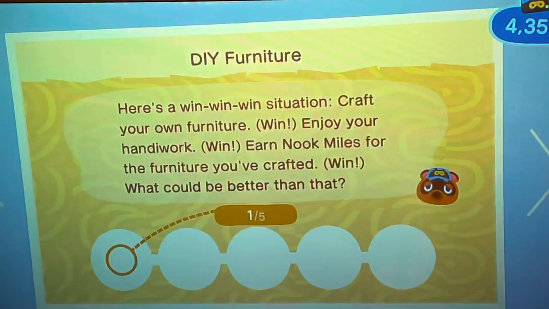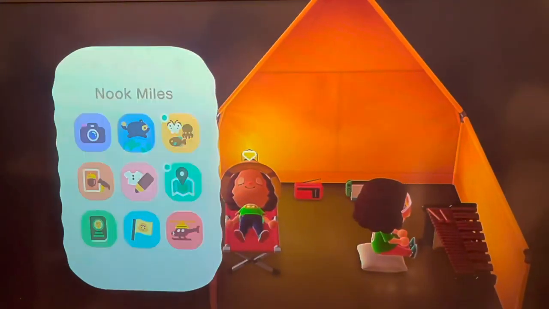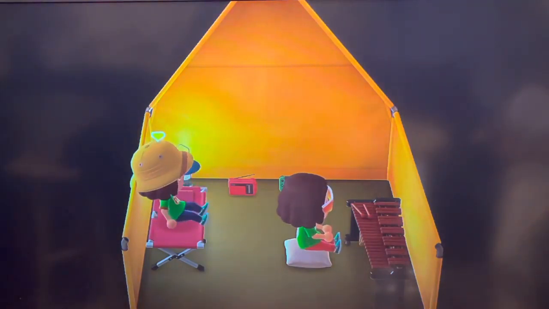DIY furniture. So, I need, here's a win-win situation. Craft your own furniture, win. Enjoy your handwork, win. Earn the miles for furniture. Oh, it's a win-win-win situation. You said a win-win. No, I said a win-win-win. Replay me saying win-win-win. Win, win, win. All right, can we go out of your house now?